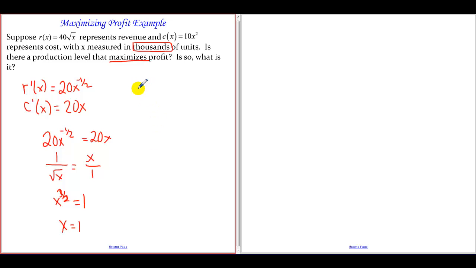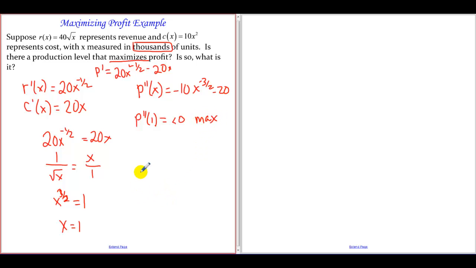So now let's use our second derivative test. Remember, our derivative really is the derivative of revenue minus the derivative of cost. So therefore our second derivative is going to be this. That was a 20x, so that's why it's negative 20. I was already taking my derivative in my head. Okay, so now when I plug in 1 there, I have negative 10 minus 20. That's going to be less than 0. So therefore, we're going to have a maximum.